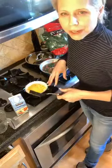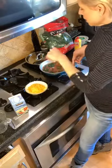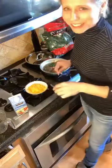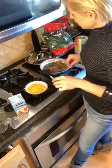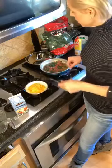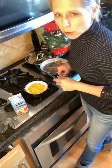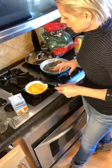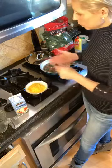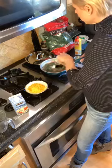There's a video that I have on how to make an omelet, or you can Google how to make an omelet as well. But if you're trying to make an omelet, you just keep turning the pan and pushing the eggs towards the center until all of the eggs are cooked. And then you can put the other ingredients back in on top of it. The eggs might not be totally set at that point, but they're pretty well set. And then you put the cheese back on top of it and fold it over, and you've got this huge omelet. So if you want to make it look pretty like that, that's totally fine.